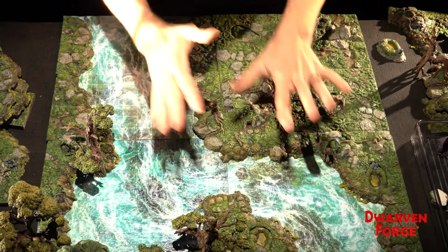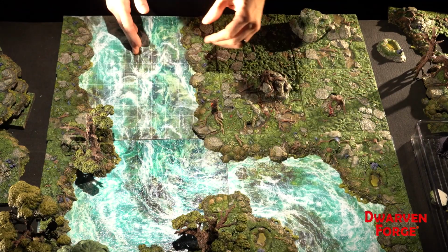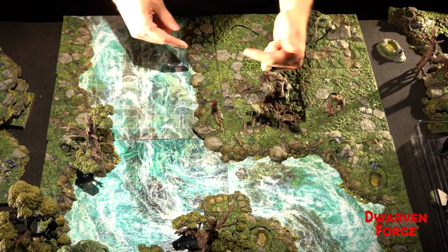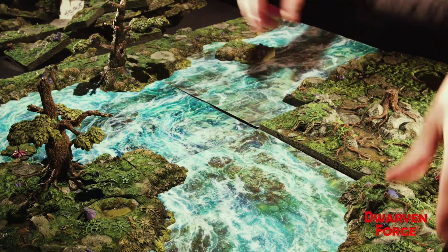All right, so let's make this river more lively. Let's try to do a diagonal and see what that looks like. So I've started a diagonal here, but I want to get more diagonal. Let's get it a little more extreme. So I want to go all the way to the end here.